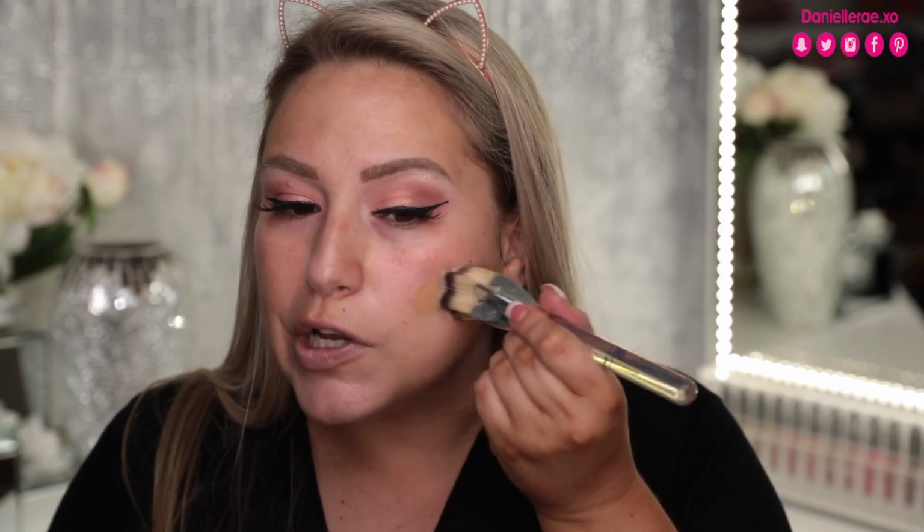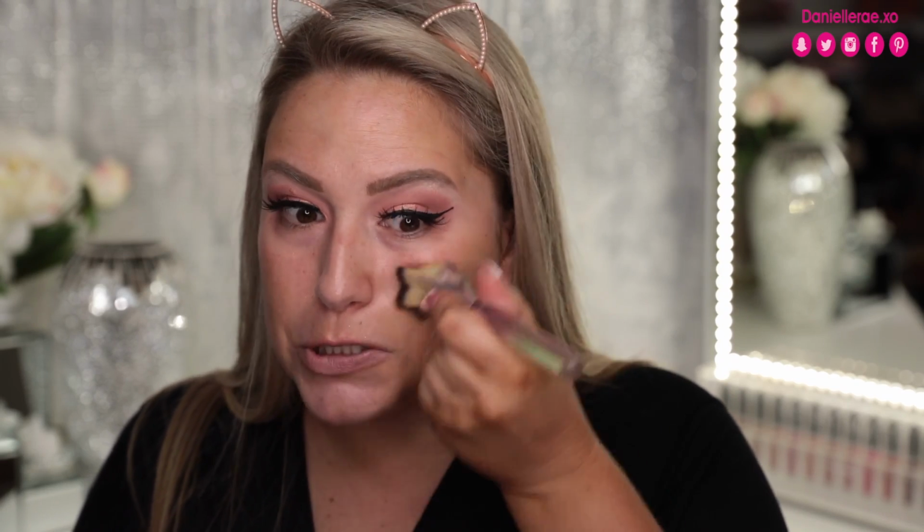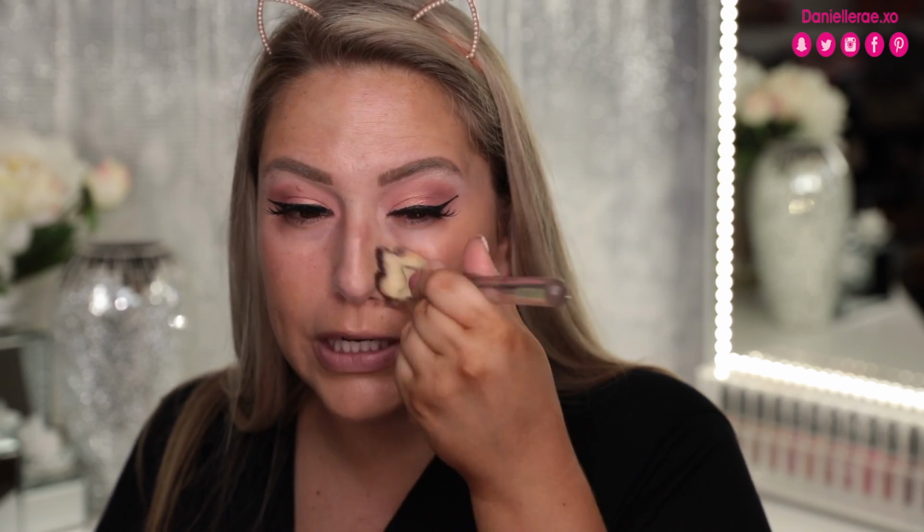Okay, I love that. And then to go along with the dew, I grabbed the Too Faced Born This Way Undetectable Foundation. I love this foundation and I think it looks so beautiful, so I wanted to wear it today. Now they do have a foundation from the Tutti Frutti collection. I just had this one already out on my vanity, so I thought I would just go ahead and do it because this is more my self-tan shade. It might be sand. I think their lines are the same for the Tutti Frutti. I can't remember.